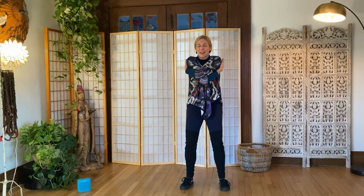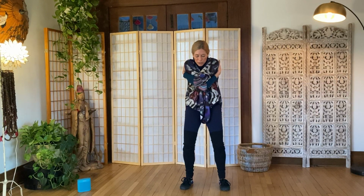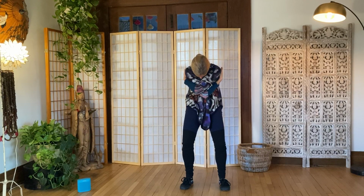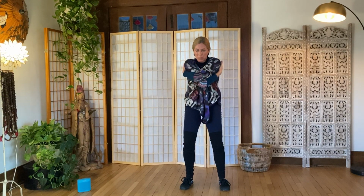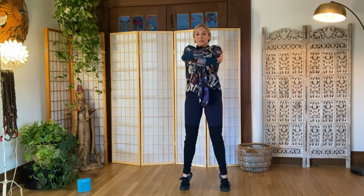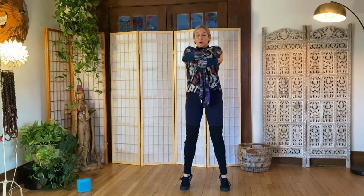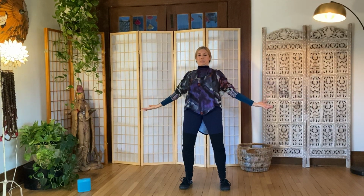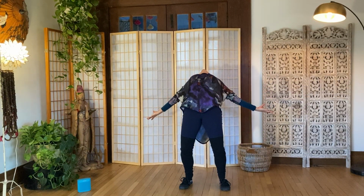Left elbow in front, left hand to the right shoulder, right hand to the left shoulder. Collapse, rinse the heart and the lungs. Inhale, straighten the spine, lift your heels. Drop your heels, inhale, both arms forward. Open. Exhale.